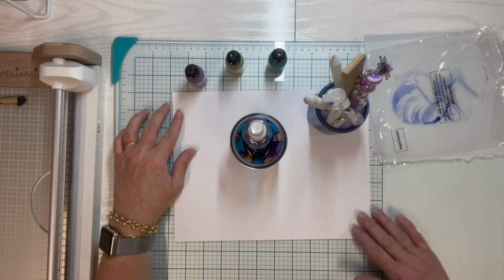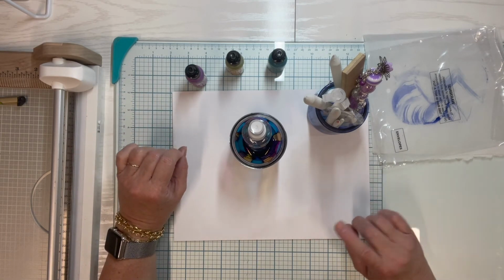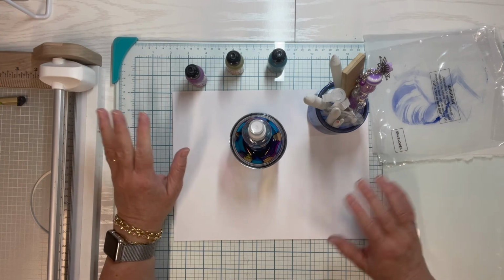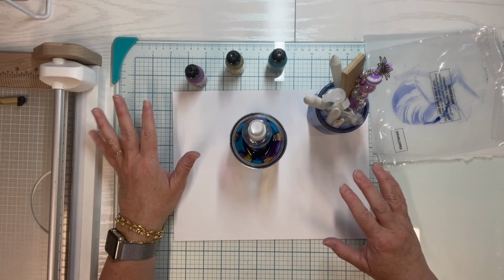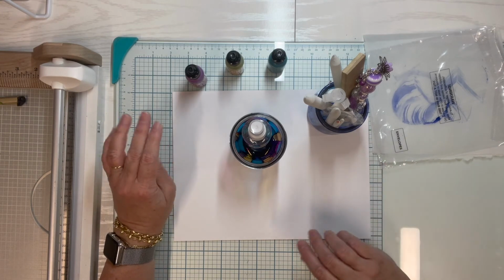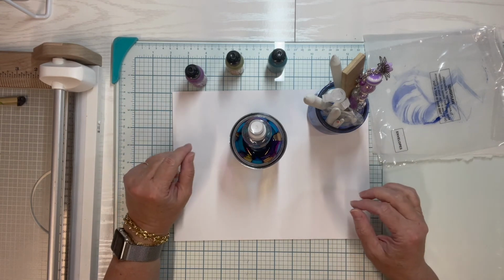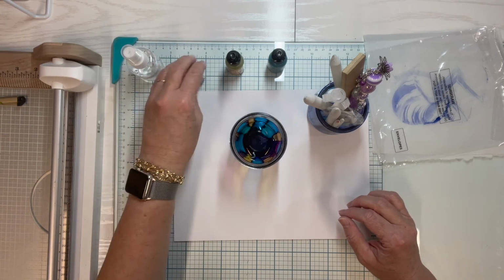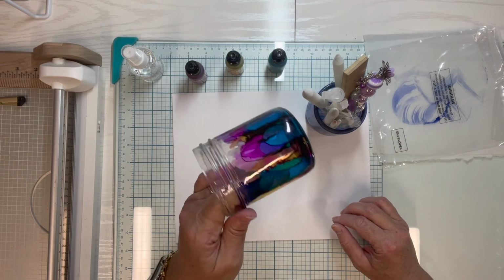All right, so this just starts alcohol inks for the month. Next Friday, I will get on something more paper crafting. We're going to play with some acetate and alcohol inks. We're going to play with card making, with some scrapbooking. But this is just kind of jumping us in to playing with some alcohol inks on just goodies that you might want to have in your craft room.